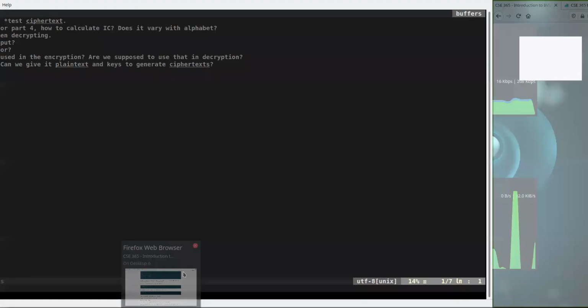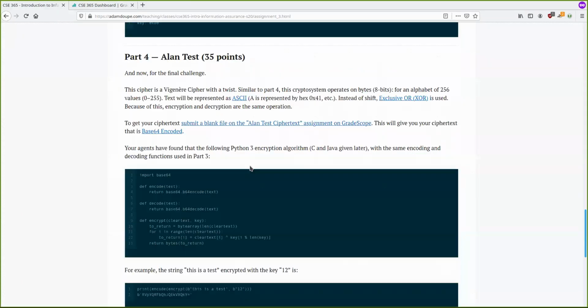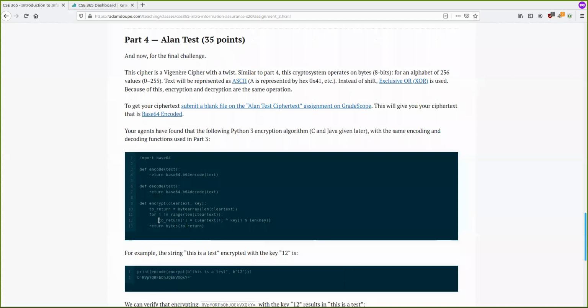The next question that was asked is, what is the purpose of modulus in part 4? The question was about this specific line here. Why is there a modulus operator used in the key? You have to remember that this is probably discussed in the lecture as well. The key is not necessarily as long as the plain text that is being encrypted. And when that happens, you end up repeating the key until it becomes as long as the text that needs to be encrypted. So one way of achieving that repetition is using the modulus operator to wrap around.